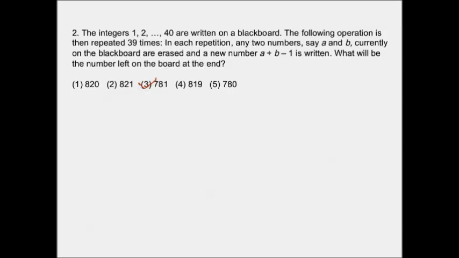One of the ways, and this works well in most competitive exams, is that I can take any small set of numbers, let's say 1, 2, 3 and 4. So what if there are only 4 numbers? The first student will come, erase 1 and 2 and write A plus B minus 1. So 1 plus 2 is 3, and 3 minus 1 becomes 2. The next one will do 2 plus 3 minus 1, which is equal to 4. The next one will come: 4 plus 4 is 8, 8 minus 1 becomes 7.